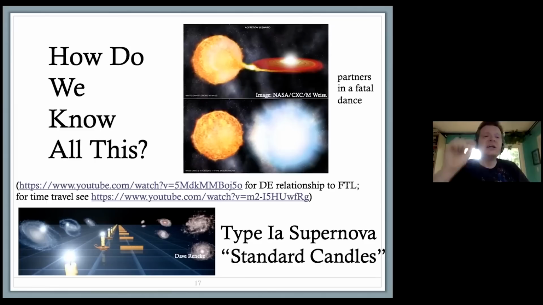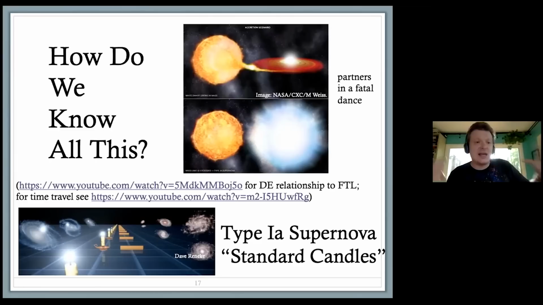And by taking a specific type of supernova called type 1A that we believe has a constant brightness, that means if it's farther away, it's dimmer. And so we use that as a standard candle of brightness in order to estimate the distance and the recessional velocity of supernova explosions in distant galaxies. Supernovas are so bright that they can outshine an entire galaxy full of stars. And that's why we can see them billions of light years away.